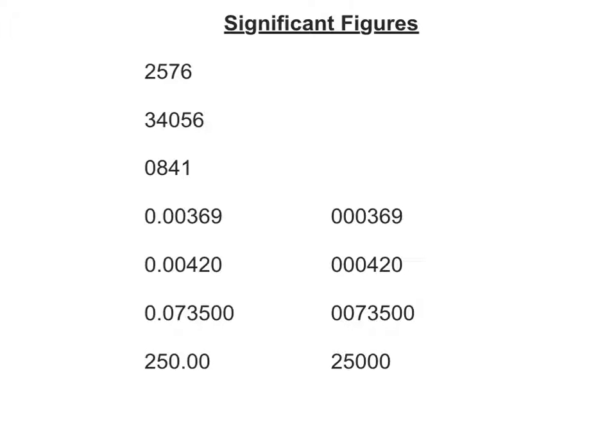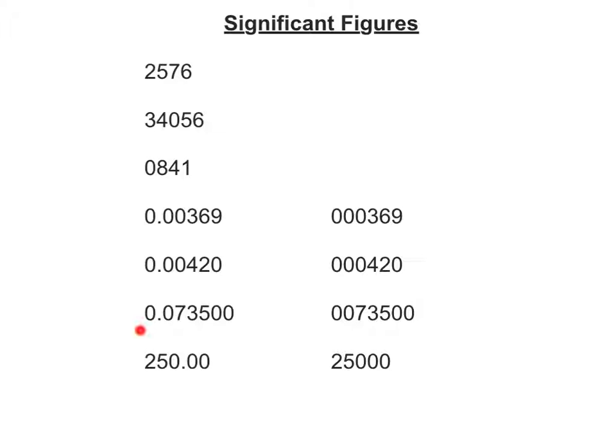Trailing zeros are the zeros that appear after the last non-zero digit. These zeros are a little different. Trailing zeros become significant if there is a decimal place. So in this number right here, we have 3 significant figures. If there are trailing zeros without a decimal place, we do not count them. So this number here has only 2 significant figures because the leading zeros are not counted as well as the trailing zero.